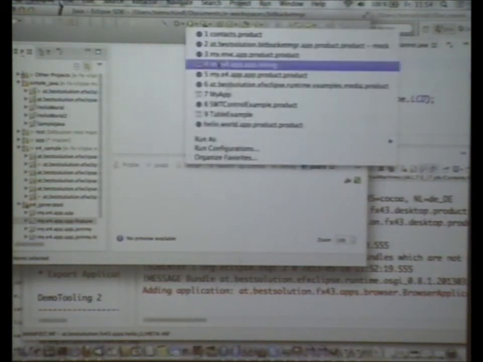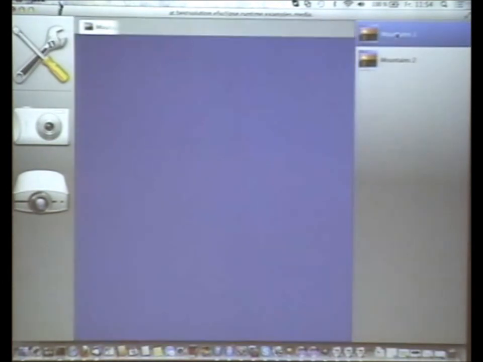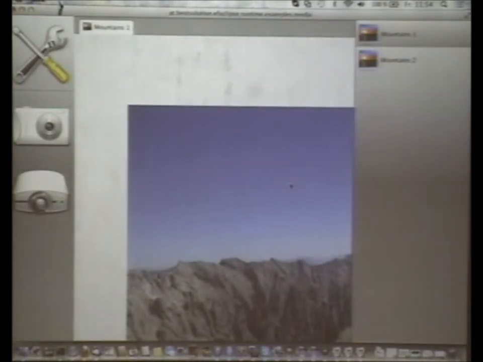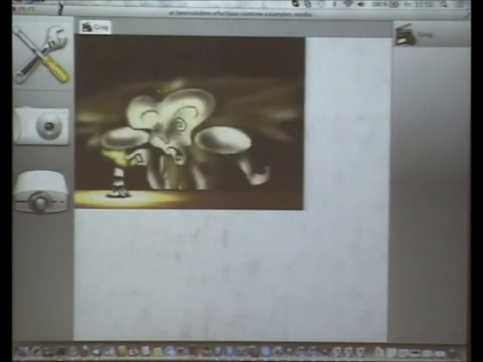What we have as well is a small application, the media product. It shows how you can do animations with the framework. So we have here a picture, which we can zoom in and zoom out. Then the really nice thing is that we can play videos in our Java application. We can resize them while they are running.